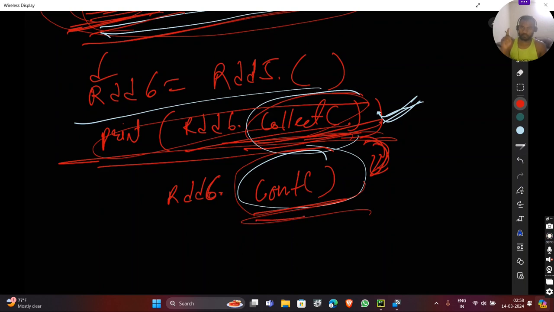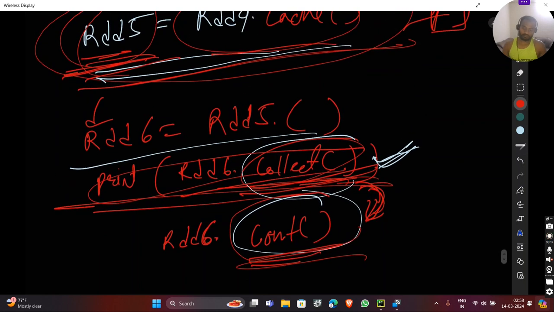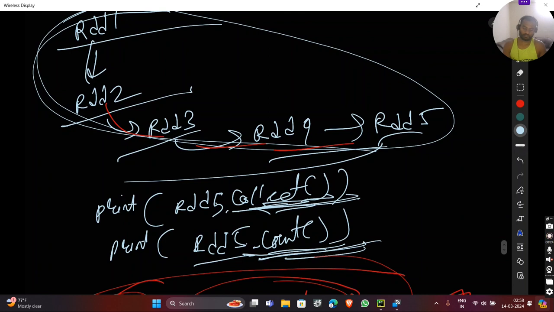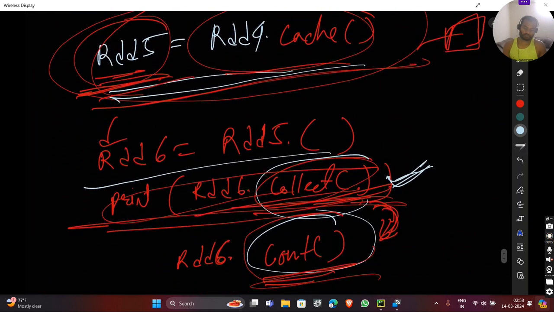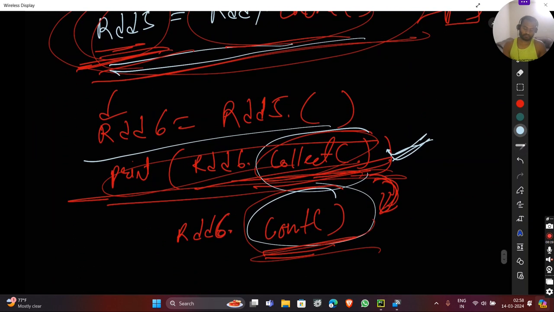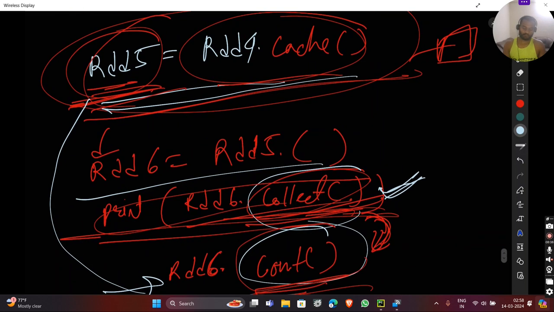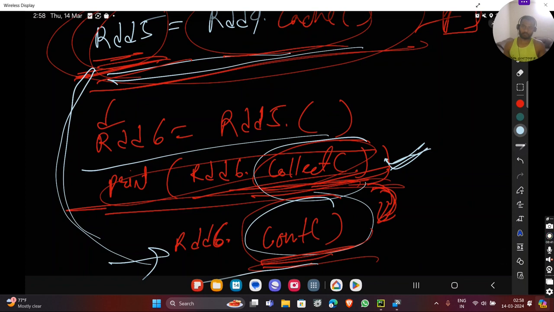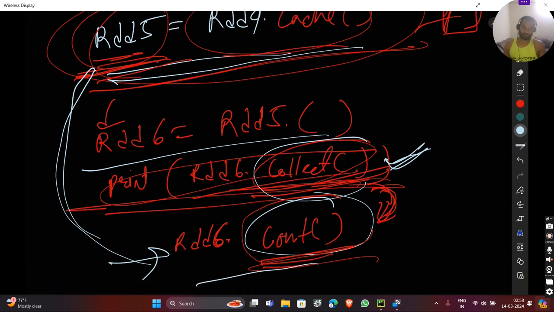When the Spark engine hits any action again, the execution process is not like that, it will not start from RDD1. It will start only from this RDD5, from the cache value. Then it will print the count of RDD5, how many records there are.